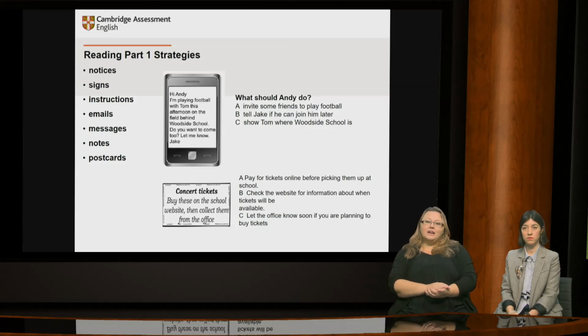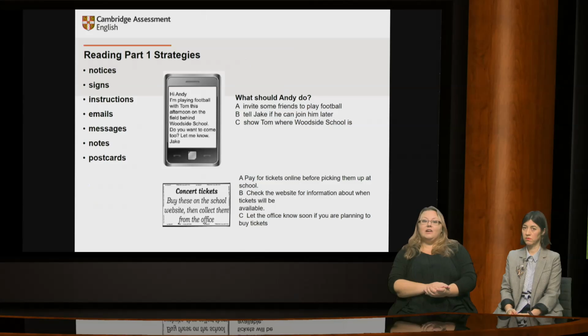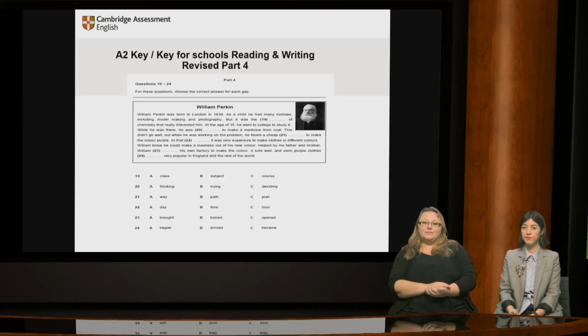A good way of tackling this task is to read the text carefully first, trying to understand what it is about. Who is writing to whom? Is it a transactional message? Or where it may appear? Then, if there is a question, like in this first example, answer it without looking at the options. In this way, the students won't be too distracted by the wrong options. As a final step, read through the 3 options and try to find the one that matches the main message more closely or that answers the question.